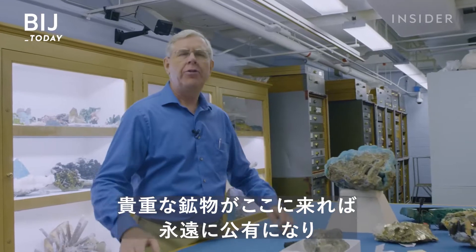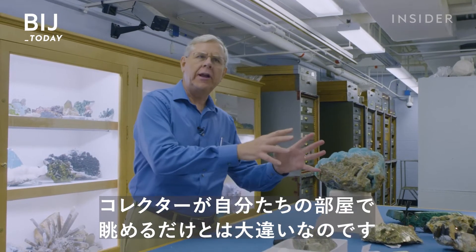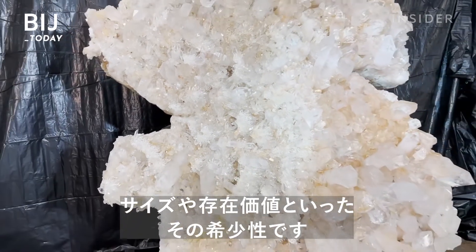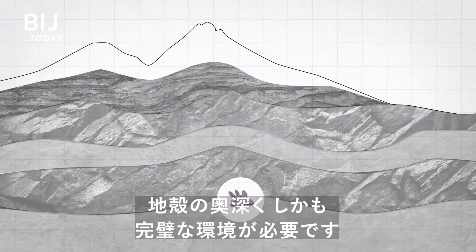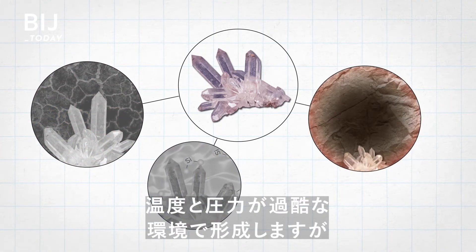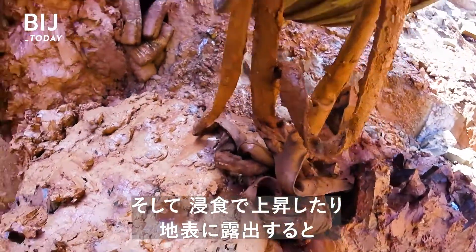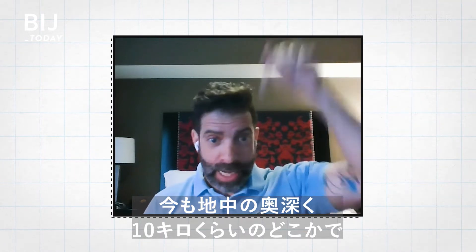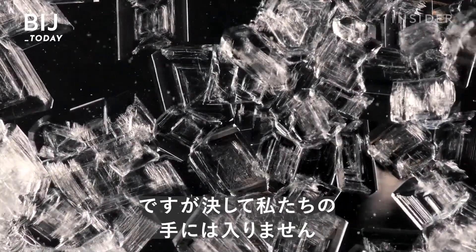The difference with museum acquisition is that once specimens are there, they're forever in the public domain — on exhibit for people to see, and accessible to scientists, not just a private collector looking at it in their basement. What makes this Arkansas quartz worth preserving is its rarity, both in size and existence. The crystals formed probably 300 million years ago, deep in the earth's crust, requiring perfect conditions — either from magma cooling slowly, in watery silica-rich environments, or under intense temperatures and pressure. And then as they move up through erosion and outcropping on the earth's surface, we're able to find them. Somewhere deep in the earth right now, probably 10 kilometers down, minerals are forming that we'll never see in our lifetimes or probably in another 50 lifetimes.